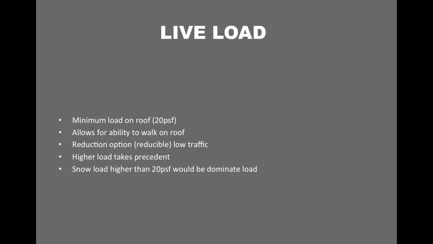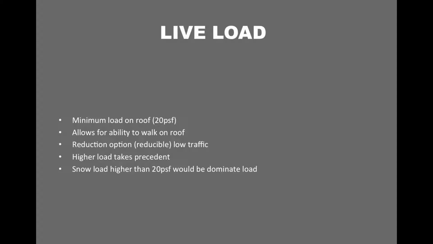So next we've got live load. Not too much to concern yourselves with here, but you should be aware of it because you will see it. So I'll just go over what it is real quick. Basically, a live load is the load that is placed on the building that will allow for human traffic on the roof. So if people are up there, they're not just going to fall through. And a live load generally is going to be 20 pounds per square foot.